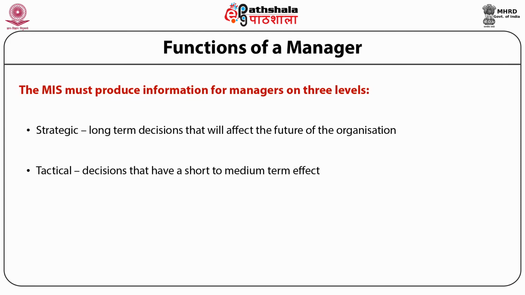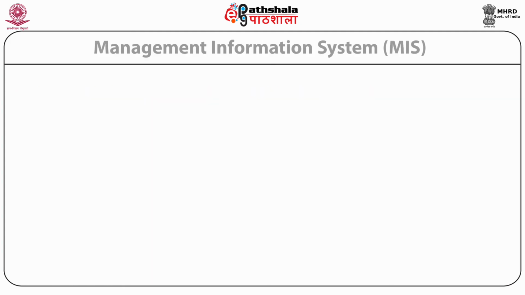And the last level, that is the lowermost level, is involved in carrying out day-to-day operations. So this level requires only the kind of information that can help them to take decisions on a day-to-day basis. Therefore, these managers can only take day-to-day decisions, so they require information which can provide an immediate solution to a particular problem.